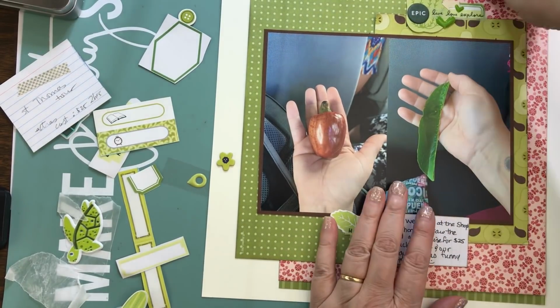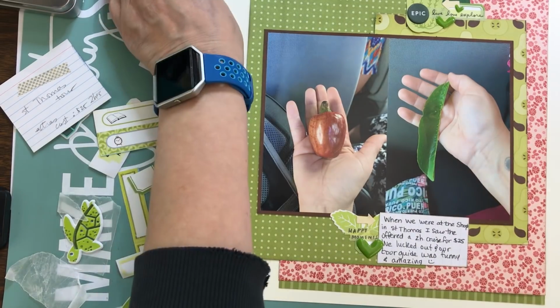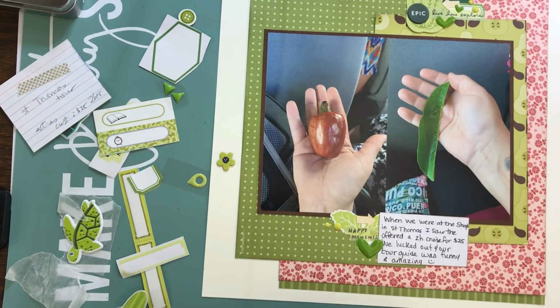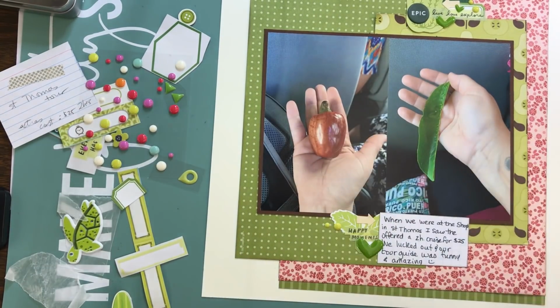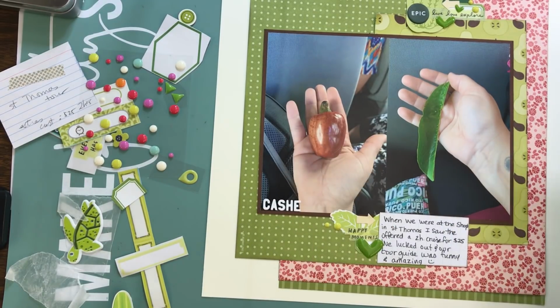And even if I'm just doing this by myself, I'm still looking at, okay, I have a cluster here, then I need to go up to the top of the layout, and then I look for another spot where I can put my third embellishment cluster, where then it will complete my visual triangle. And a lot of times it's not like a conscious decision that I make, but as I'm doing my embellishment clusters, the first thing that I do is, are there any awkward little places where my pattern papers meet? Could I put one of the embellishment clusters there? And once I choose the first one, then I move on to the second.